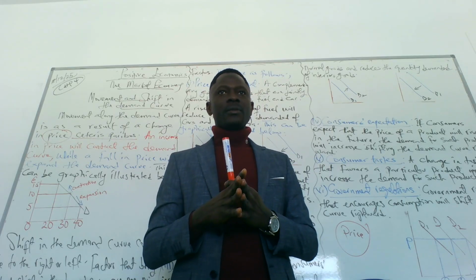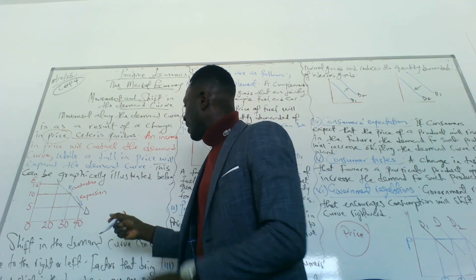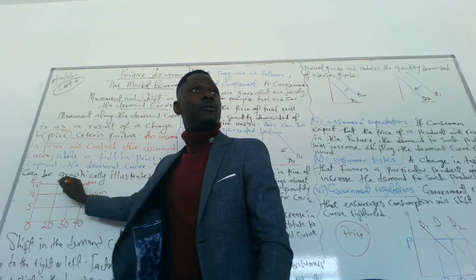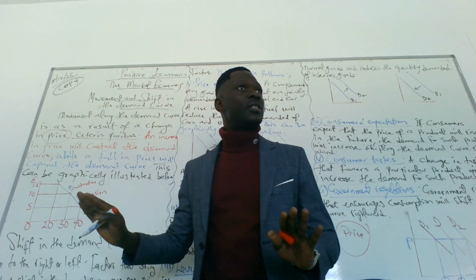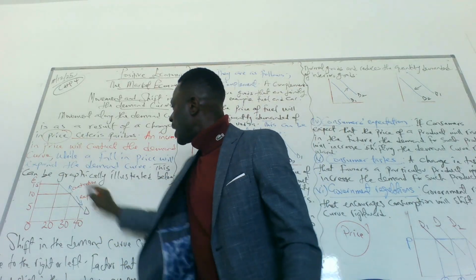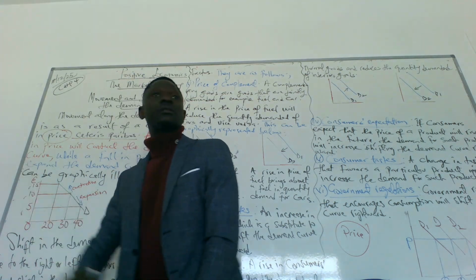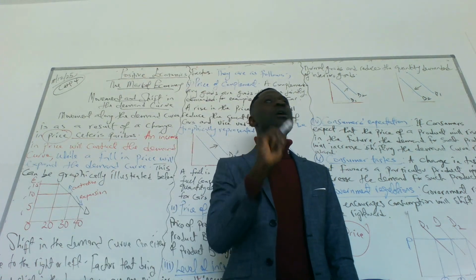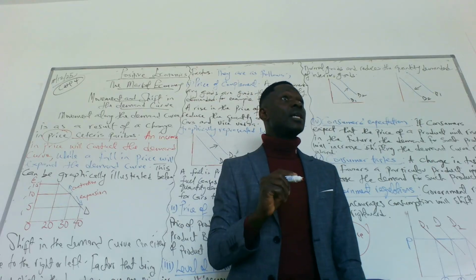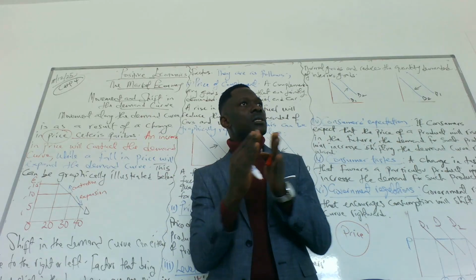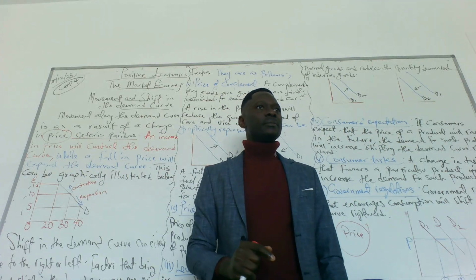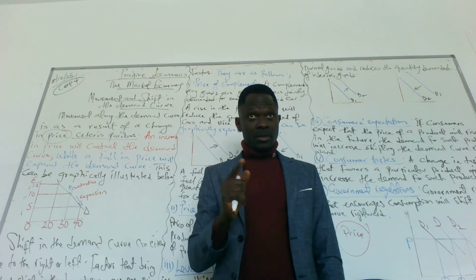Contraction. These are movements along the demand curve. It's movements along the demand curve. It's not a shift, it's a movement. And the movement here is about what? Price. So whenever we talk about price, when it comes to demand, it moves along the demand curve, either contracting or expanding. Do you get it now?